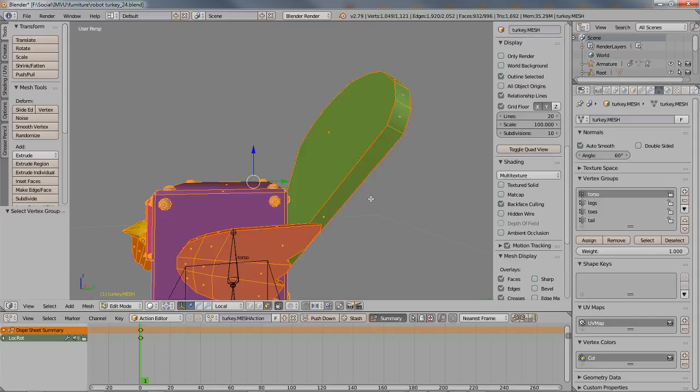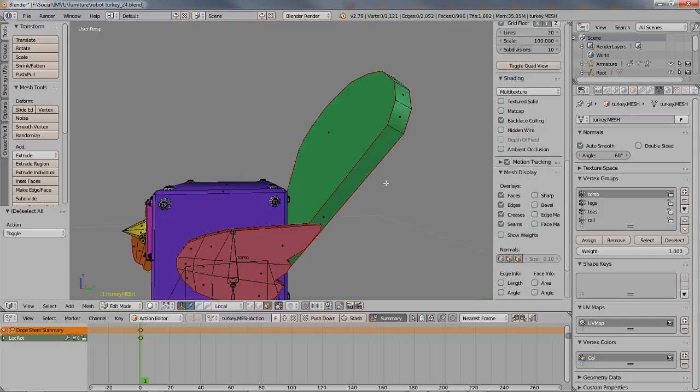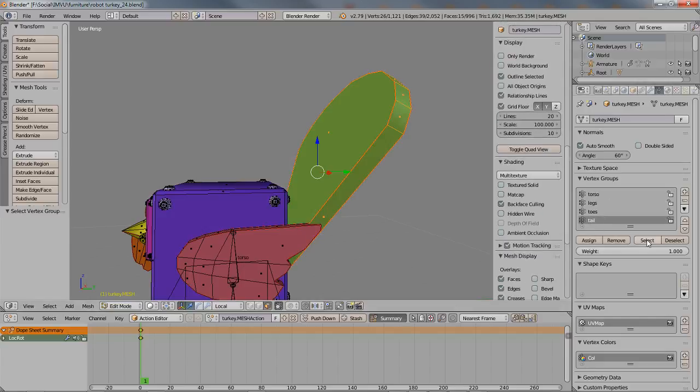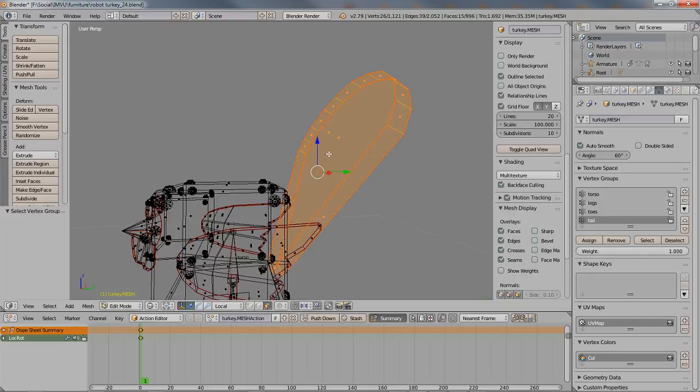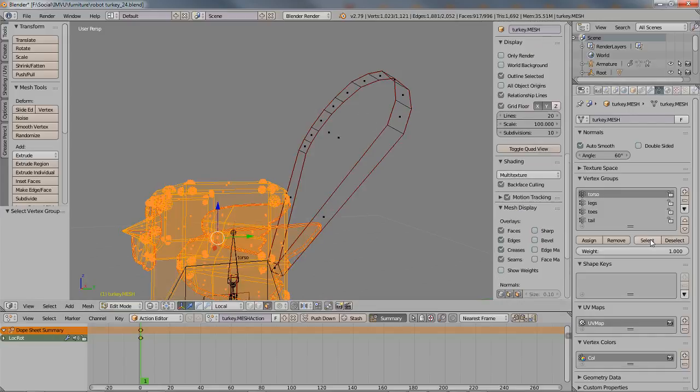So what we have to do again, as we did yesterday, clear the selection, select the tail group, then select the group we need to remove, which is torso, and click the remove button. And that will remove that group from that selection in the 3D view. So that won't do anything. Well, it'll select the rest of the torso, but it won't select that section.